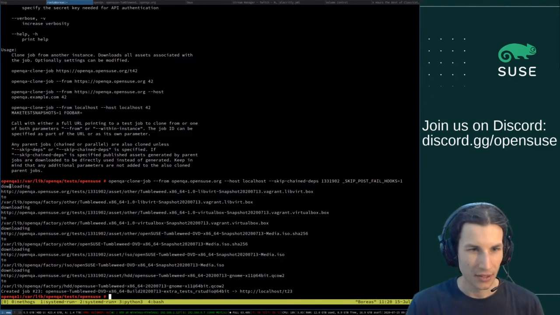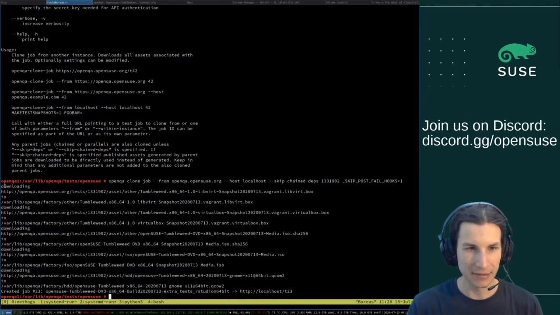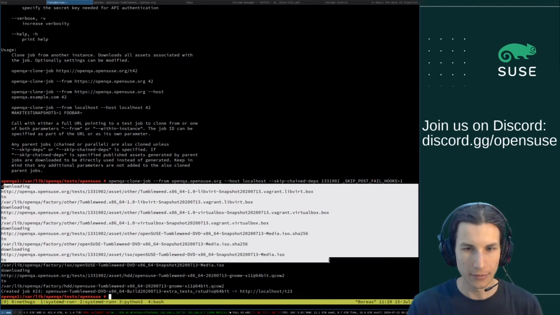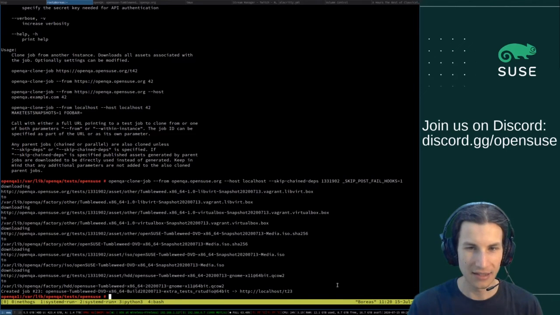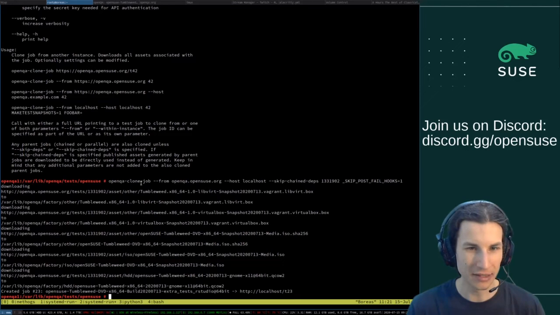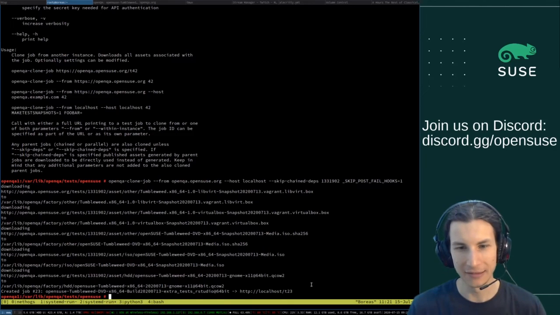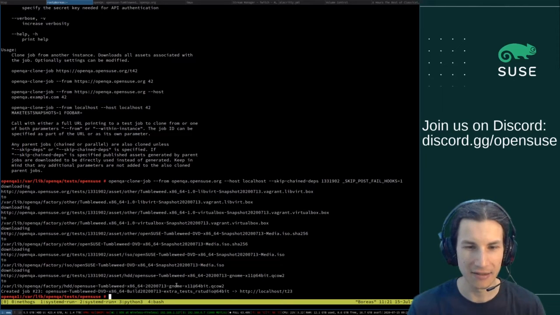So cool. So as you see, this already launched, and it started downloading stuff. So these are assets that are required for this test to launch. How openQA exactly figures this out is a little bit more involved. The important thing is, if you run this yourself, it will probably take a while to download all this, but I was a bit prepared and I already pre-downloaded it. Otherwise we'd spend the next half an hour waiting.